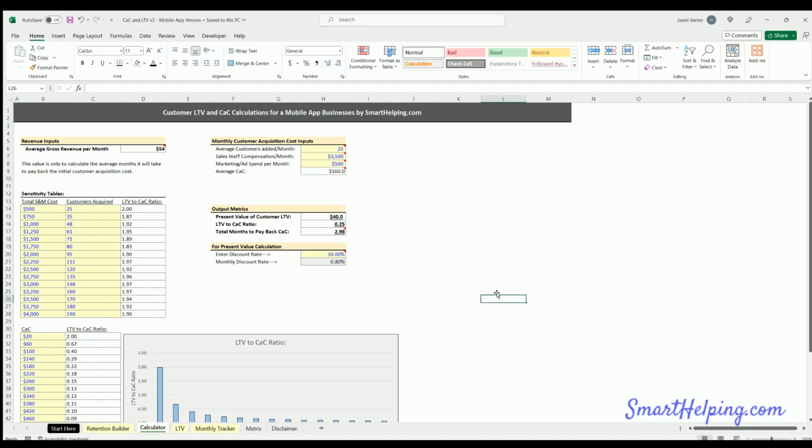We're going to look at how much you should spend on ads for a mobile app business. I did a separate template that I'll go over after this one for a SaaS business. Fundamentally, they're different because with a SaaS business, typically you have customers that are paying roughly the same amount every month. And for an app, potentially with in-app purchases, the customer spend varies more over their life.